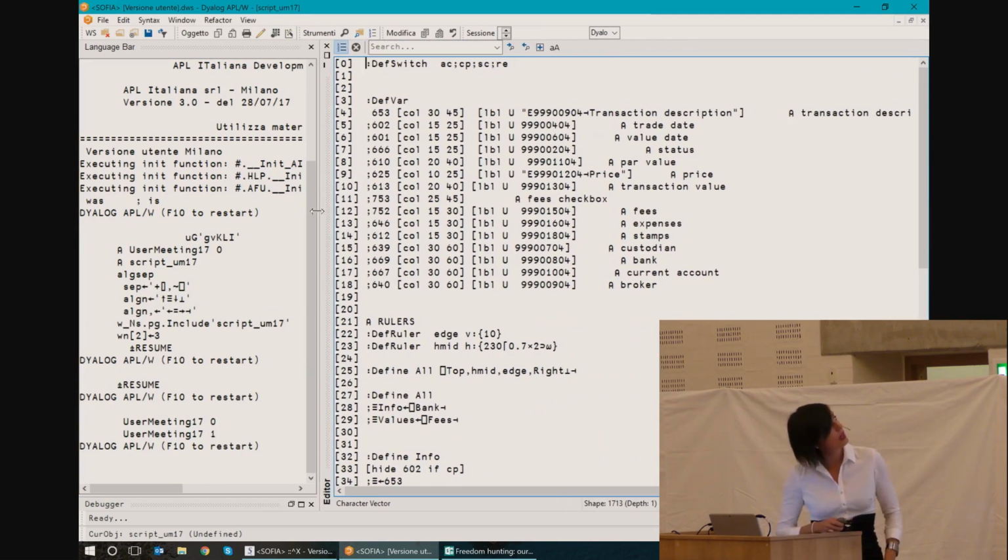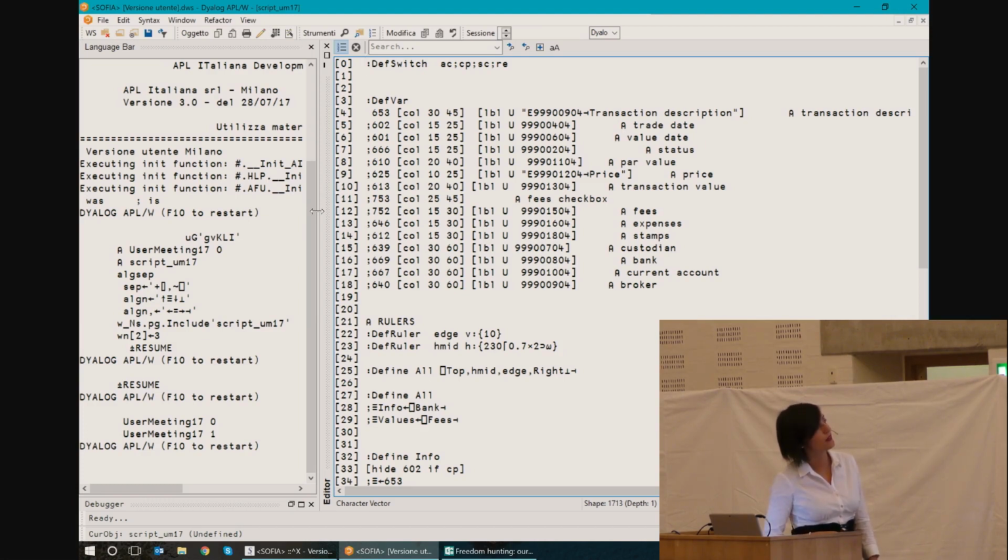So first of all, I have defined the switches. So there are 4, just for the 4 transactions, but this is just a simplified case. Then I've defined all the fields of the screen, declaring just their minimal number of characters. And then I specify the rulers that I was talking about before, that are more than the default rulers of the class. These are just functions of the available space. So this is a constant, and this is just a function.